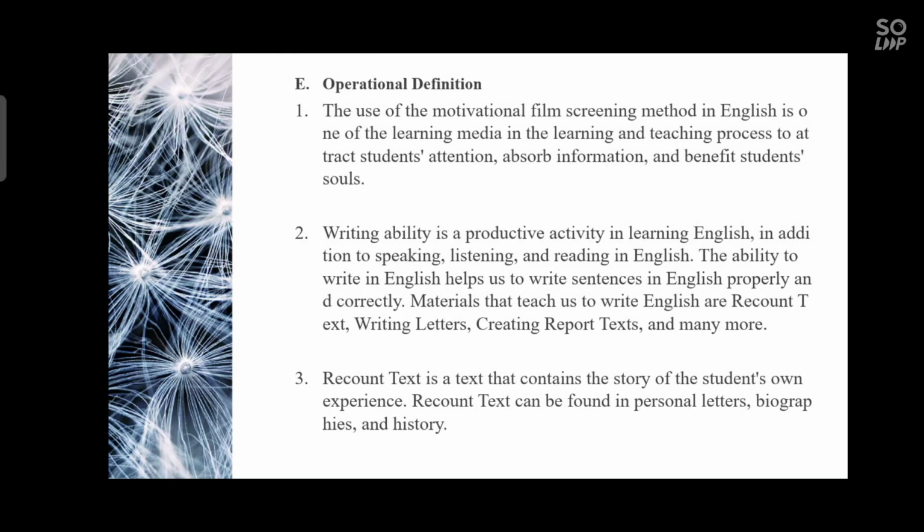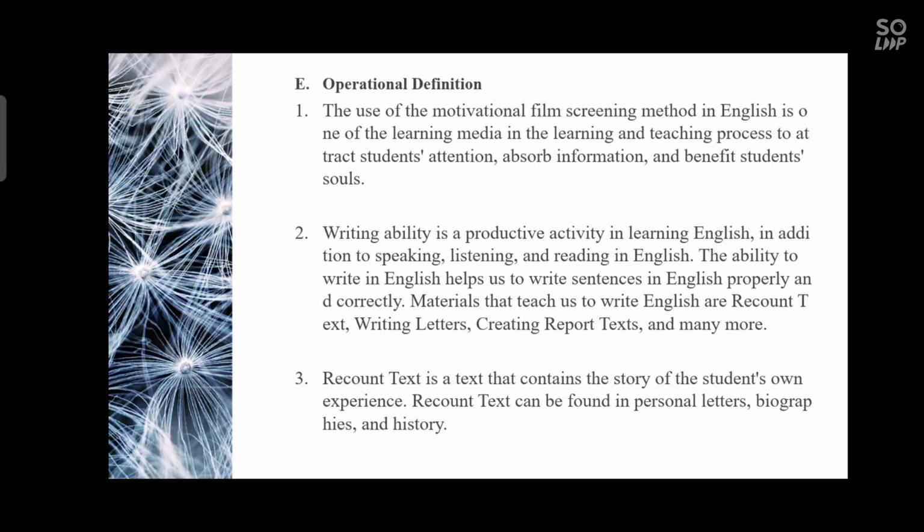A. Operational definition. First, the use of the motivational film screening method in English is one of the learning media in the learning and teaching process to attract student attention, absorb information, and benefit student souls. Second, writing ability is a productive activity in learning English, in addition to speaking, listening, and reading in English.